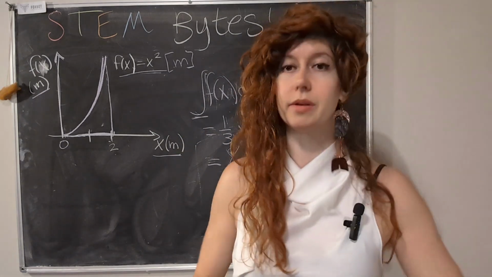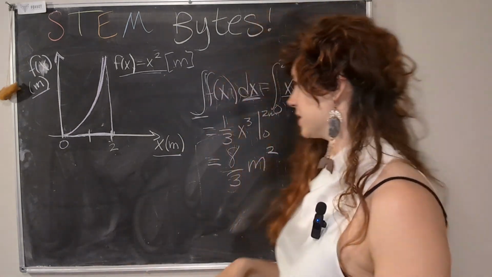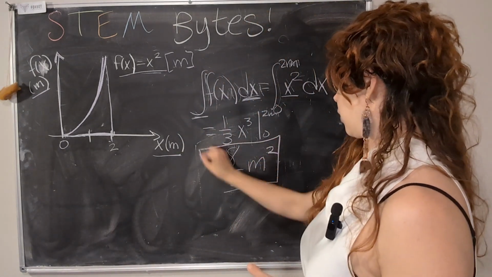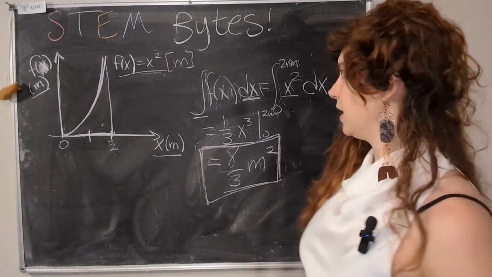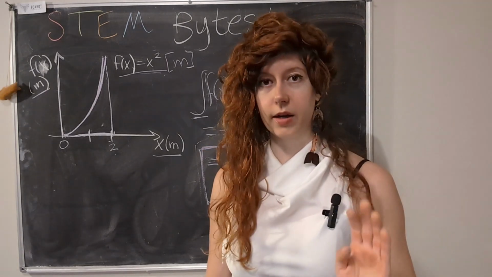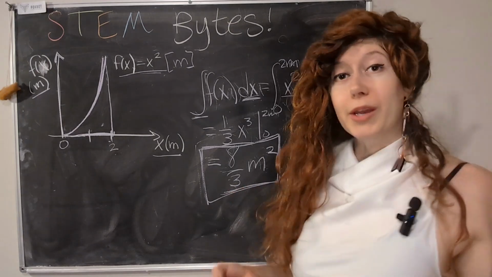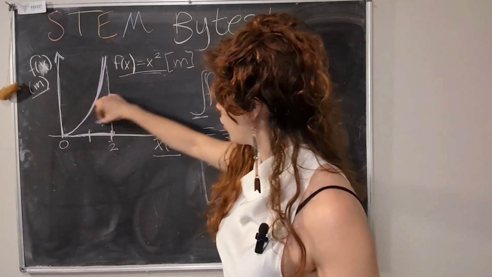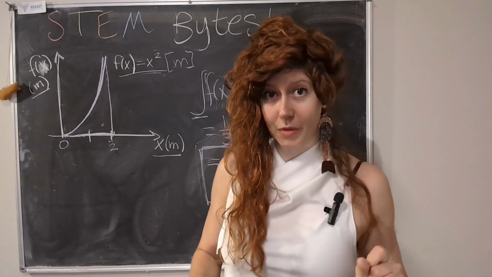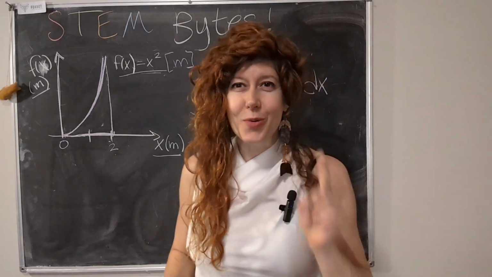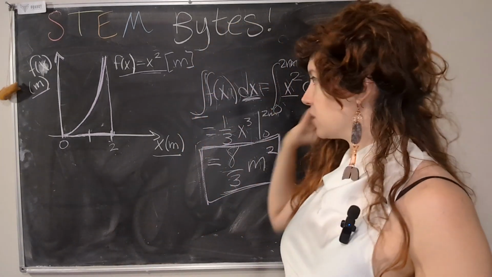If you're like, what just happened? Don't worry about it. It's just me trying to be consistent with units and area, which is meters squared. We can get into it more in the comments if you're curious. Okay, so we are able to calculate the area under this curve very quickly with integral calculus. But wait, what is going on? What is this dx shenanigans?